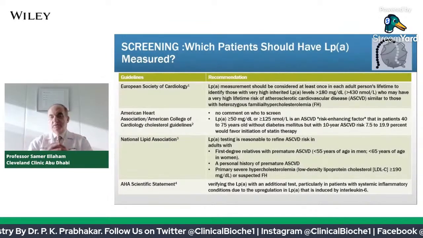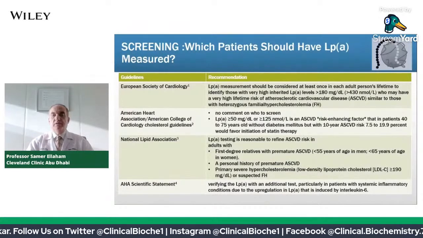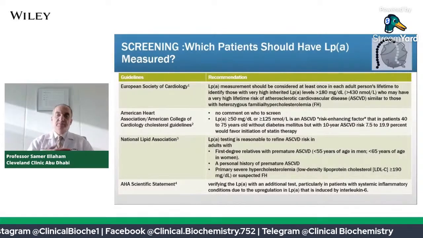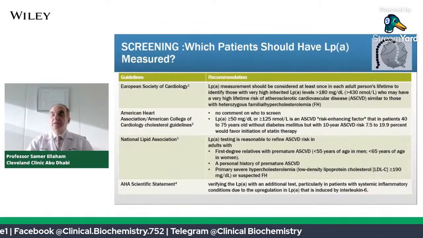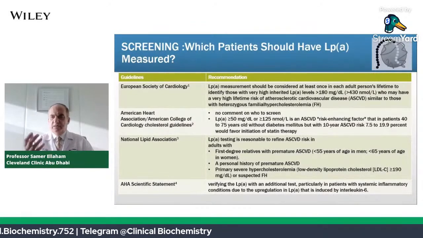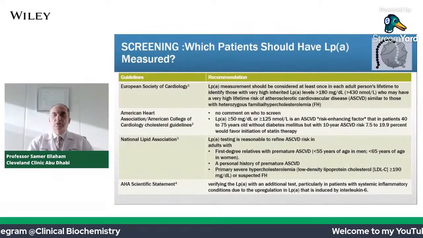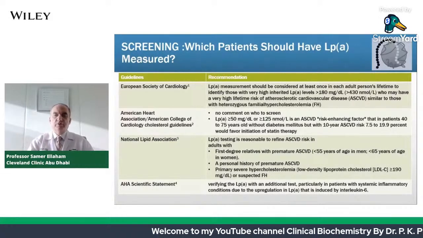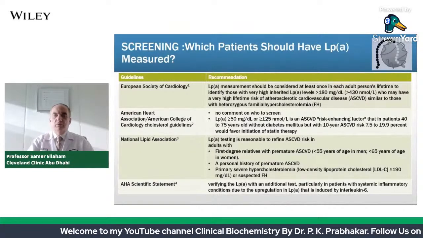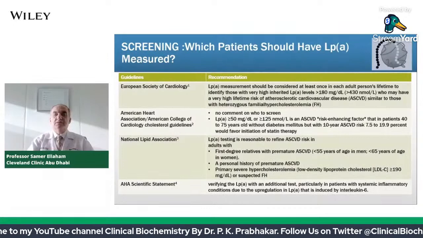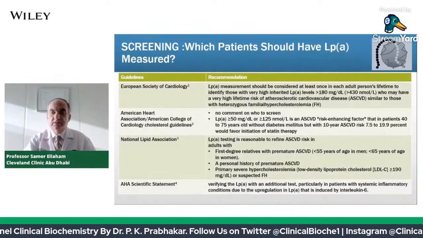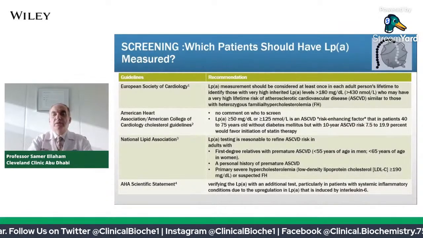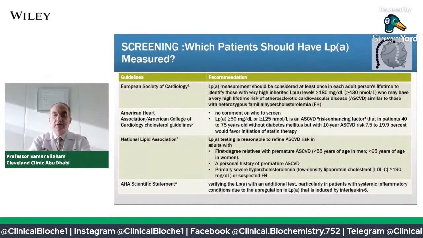Because one of you would say, and I would say, why would I care about Lp(a)? You're going to tell us at the end that exercise may not make a difference in Lp(a), but makes a difference in many other things. Diet has very limited data, with flaxseed mentioned here and there, and turmeric, ginkgo biloba and a few other things, with limited outcome data showing that if you lower it, the outcome will be different. You're going to tell us that the statin may not work and may even raise it a little bit. Why would we care? In this case, the reason, and I will start quickly to address these things so we are still aligned.